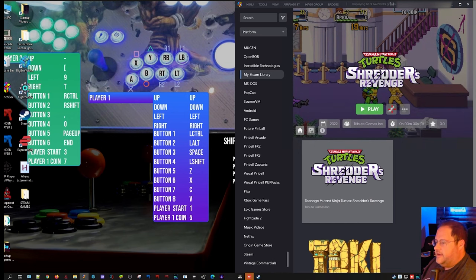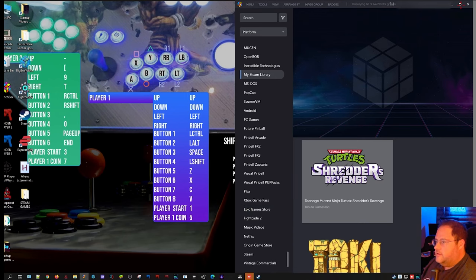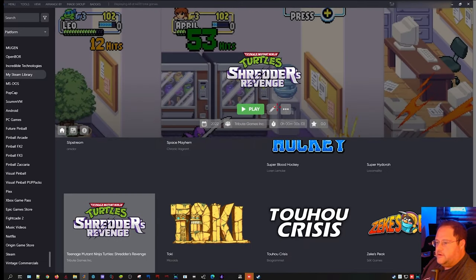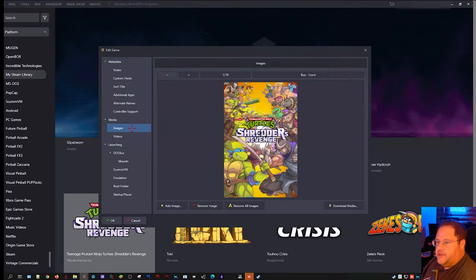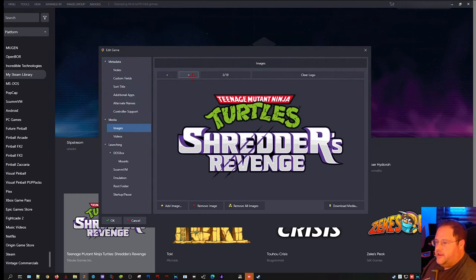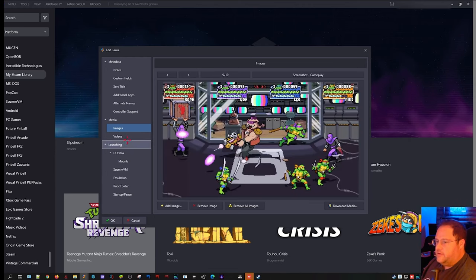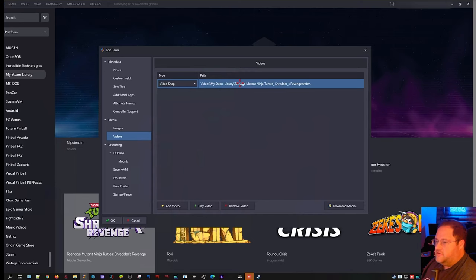And if I click on edit, let me make this full screen for you guys, so you can see all the artwork. If we go check images, there's 19 images in here now. We've got an arcade marquee, we've got the clear logo, we've got screenshots, like we're all set. And it even downloads the video. So you've got that, you've got everything you need for all the artwork in Big Box.